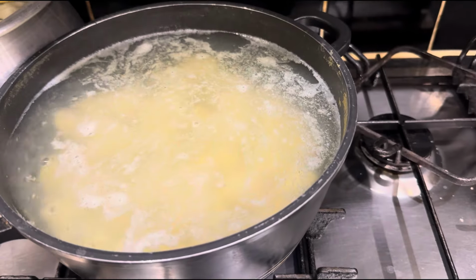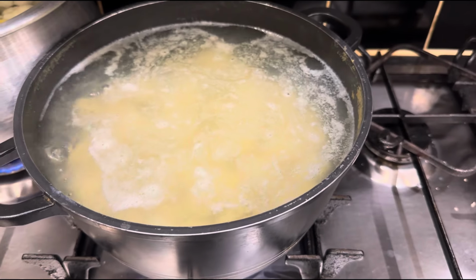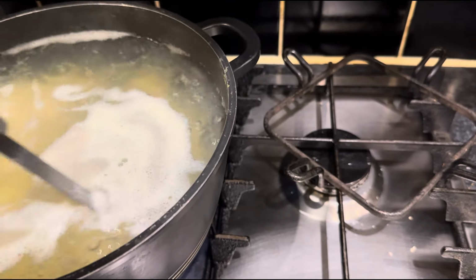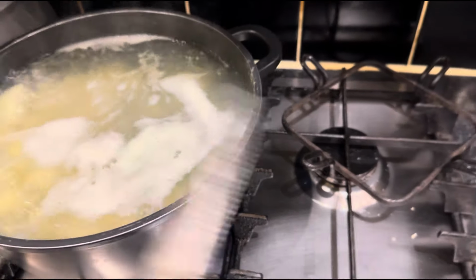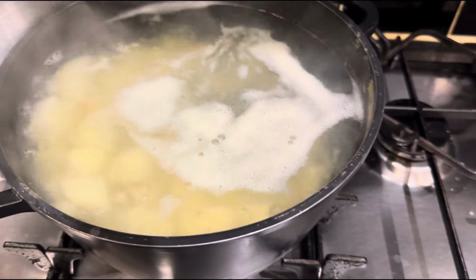Naal hi 5 minute chahiye, kasar hai thodi, it's still a bit hard, so I'm gonna give it another 5 minutes and see how it goes. Just another check on the potatoes. 25 minute ho gaye, yep, nice and soft now, see the knife just going straight through it, so we're gonna take this off, switch it off, and now we're just gonna drain our potatoes.